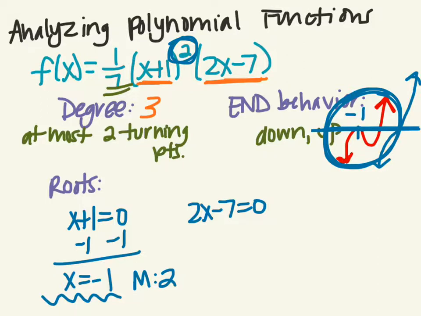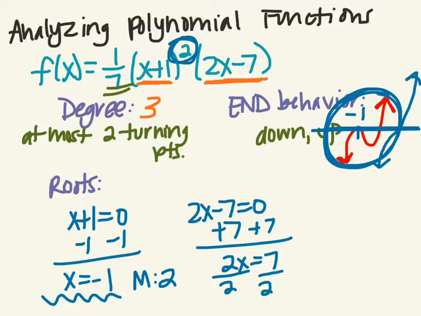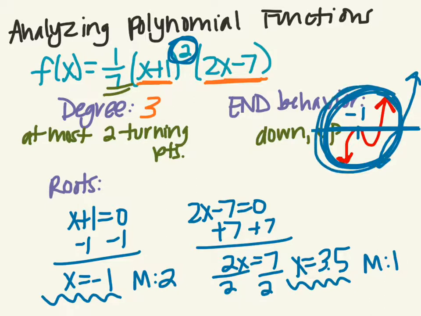We'll see. To solve the second one, add 7 to both sides, and divide by 2. So x is 7 halves, or you could say 3.5, whichever you prefer. And since this one doesn't have any power on the outside, its multiplicity is 1. That also gives us information. That tells us that at that point on the x-axis, the graph's going to have to go straight through, or it's going to have to cross the x-axis at that point. So again, it really is looking like our graph's going to look quite like this.